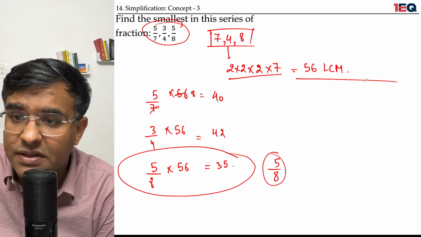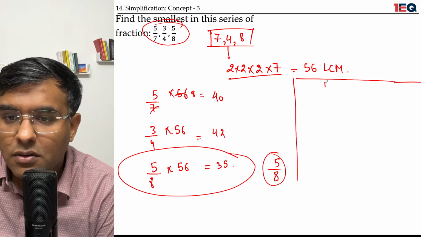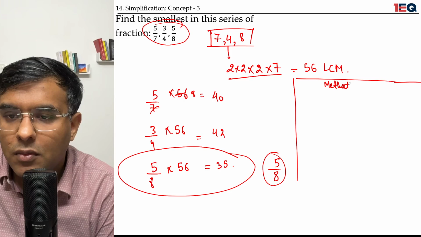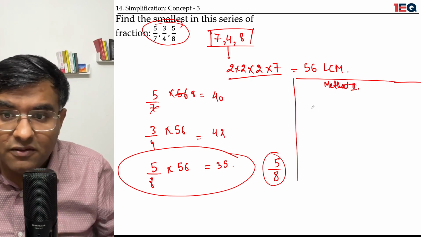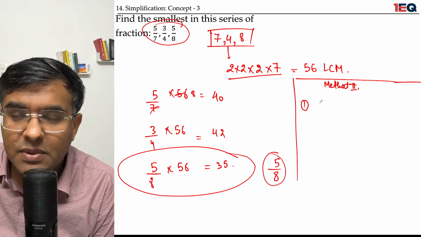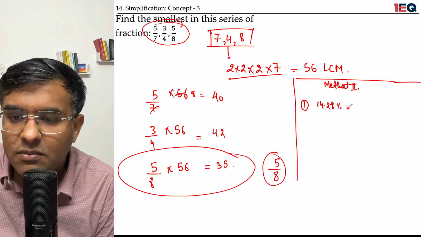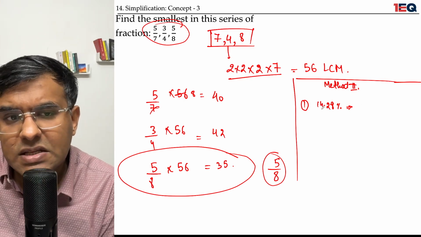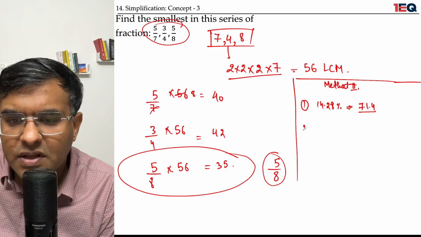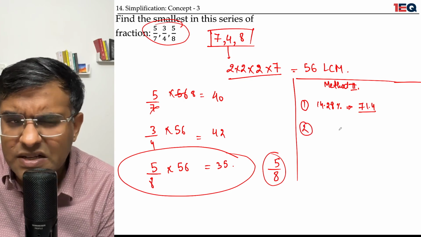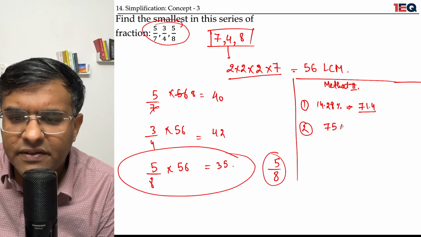I'll help you do it with the percentage method, which I did in the last question as well. So the alternate method, method 2 of doing this, would be 5 upon 7, the first question. 5 upon 7 means 1 upon 7 is 14.28%. 14.28% when multiplied by 5 gives me somewhere around 71.4. So 71.4 is the first value. The second value, 0.714, is also legit. Then 3 by 4, I've already discussed. 3 by 4 is around 75%.